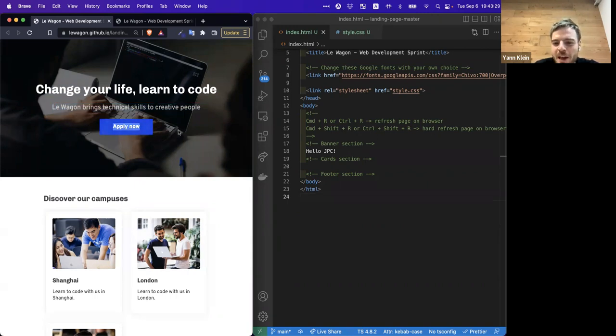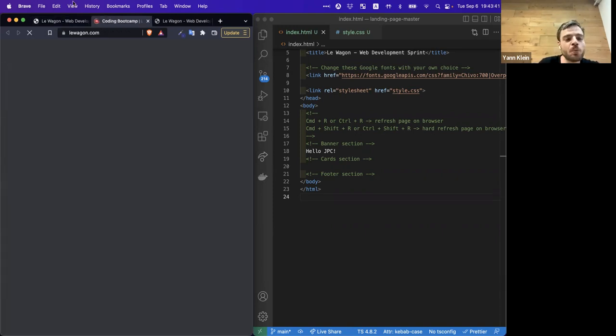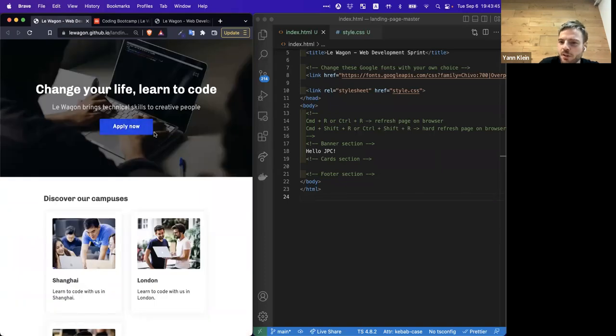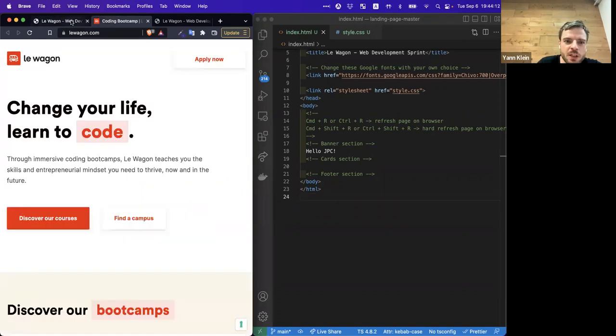Oh, this one is a little bit tricky. Apply now. What are we going for here? Apply now. A tag. Yes, I love the A tag. Indeed, when you click on it, it literally opens a new website. So it looks like a button, and there is a button tag, right? That exists. So I would use the button, that could be a possibility if we're not building a link to another page, right? So this is an A tag probably that is just opening a page when we click on it.